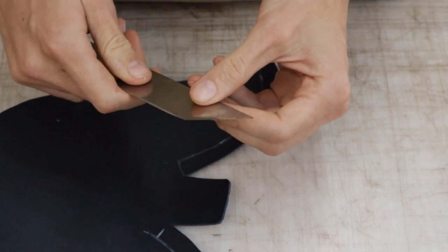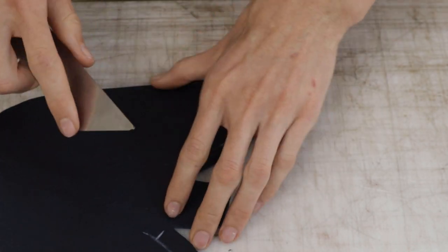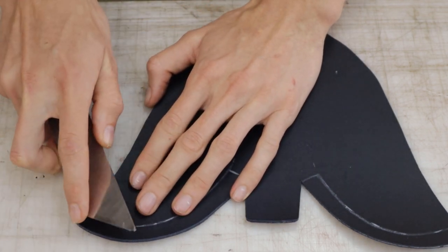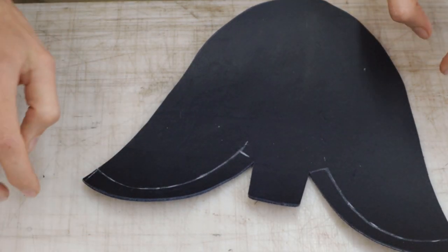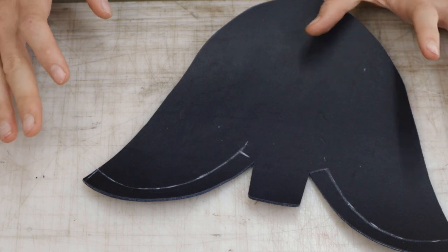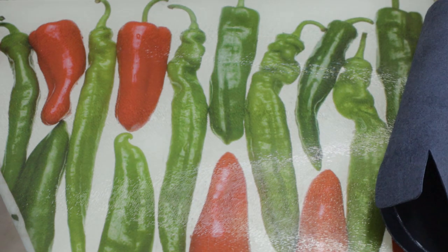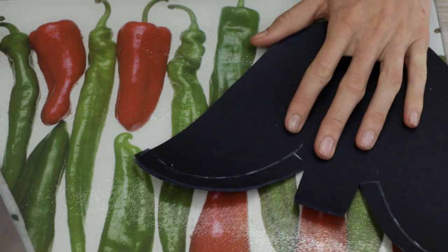I've got here a 45-degree skiving knife that I made myself out of a bit of high-speed steel, and all we're going to do is cut in like so, or with the heel of the knife — it just depends on what works best in that scenario and what you're more comfortable with. We're going to use a hard surface that you can't cut into, like a piece of glass. I mentioned to my mum that I needed a piece of glass for skiving, and she gave me this chili-themed chopping board.